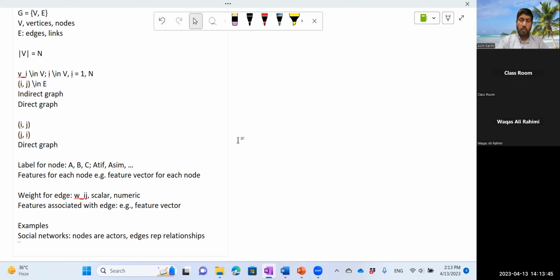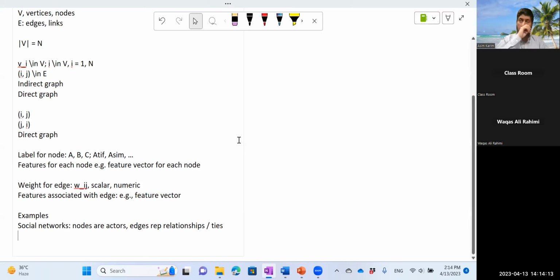Relationships can also be called ties in the context of social networks. The ties could be friendship ties or, in general, some relationship, whether you are communicating with that other actor or not. So nodes are actors, which are entities controlled by humans, and edges are in general relationships, and they can represent various forms of interactions between those actors. So that is the social network. Of course, social networks are quite common nowadays: Twitter, Facebook, whatever, email networks, even phone networks. All of those are examples of social networks.